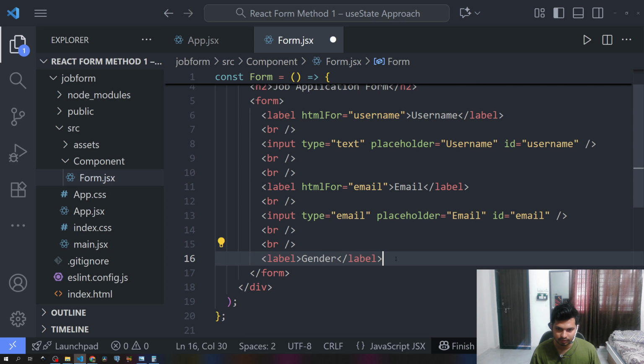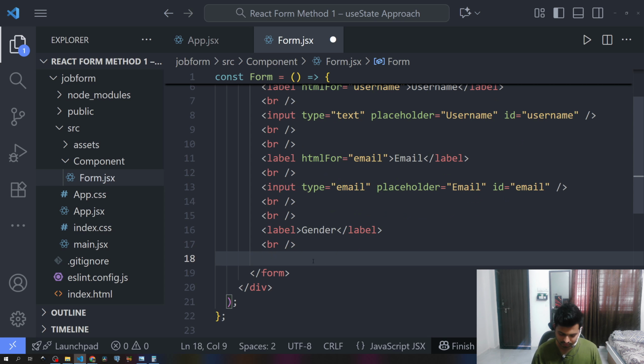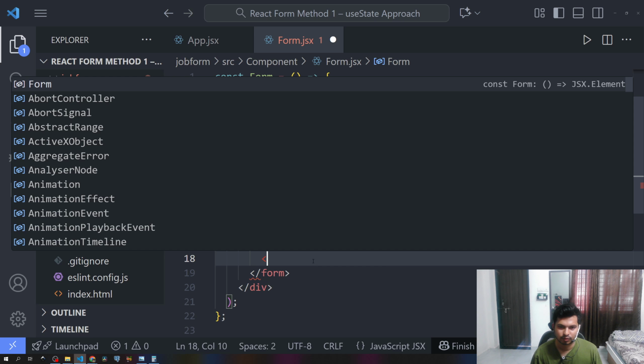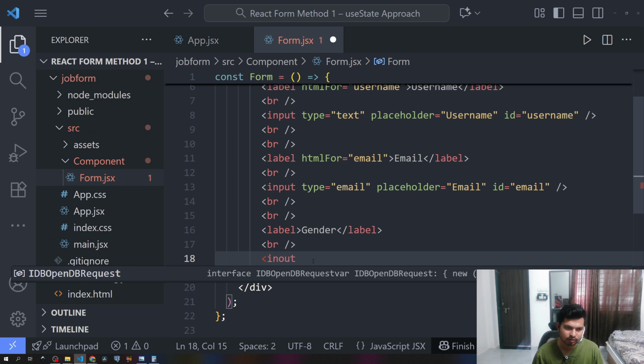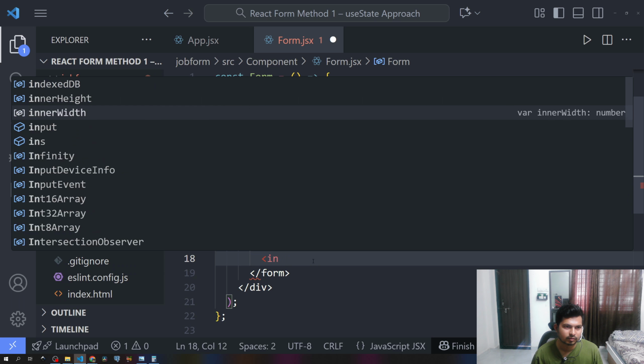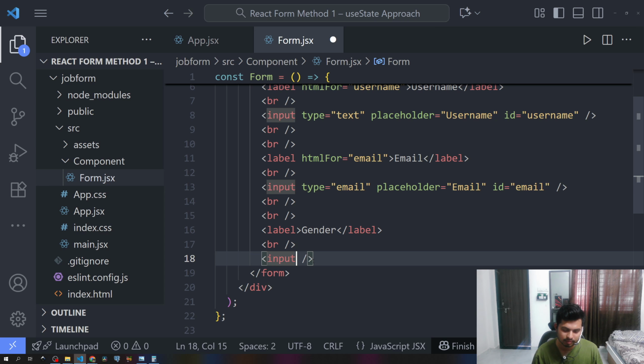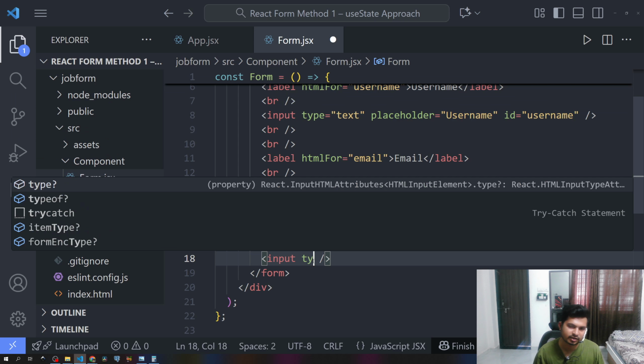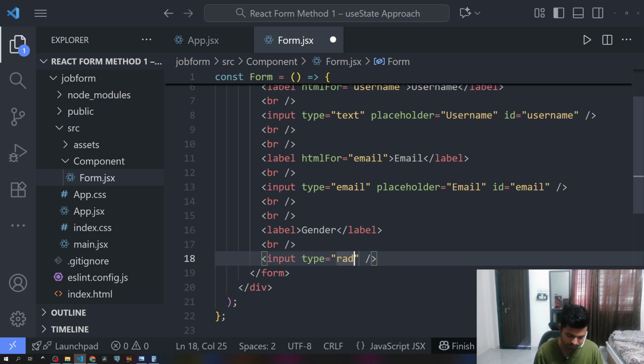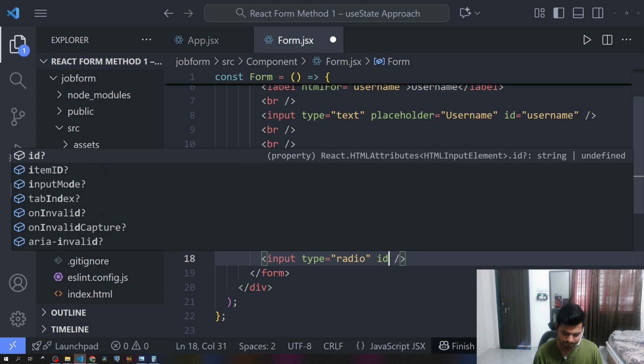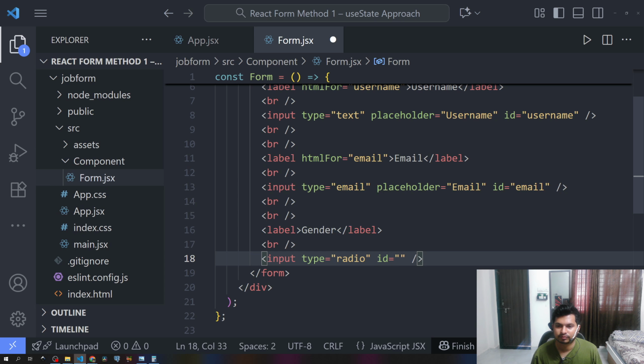Let's take one br, and it's a radio. After the radio button we need a label, so first take input, that will be type, not text, not email, it will be radio. Id, what will be the id? Radio male first.